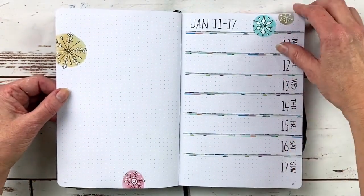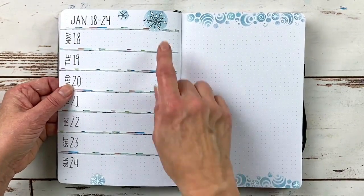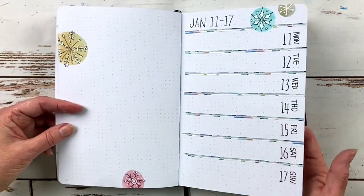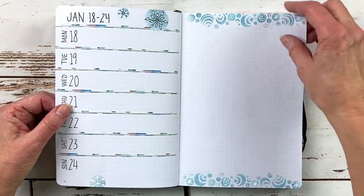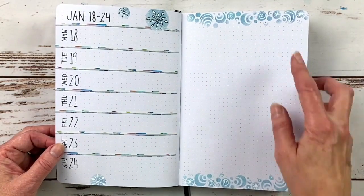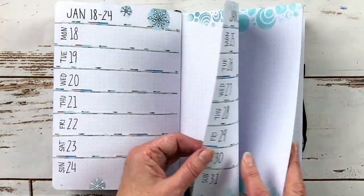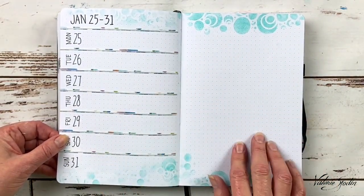And of course, then you see I have the blank page on the other side to write notes. So we'll just see how this checks out. I'm not sure, but I'm glad to be experimenting and trying something new. And if I don't try it, I won't know. So I plan on finding out a lot and learning a lot about myself and about how I manage time in January. Of course, I can still write on the pages after that.